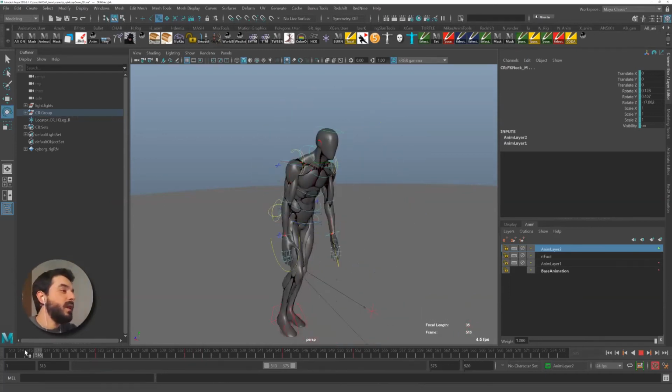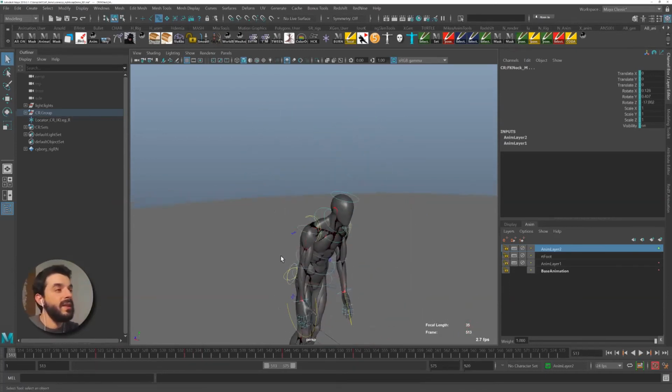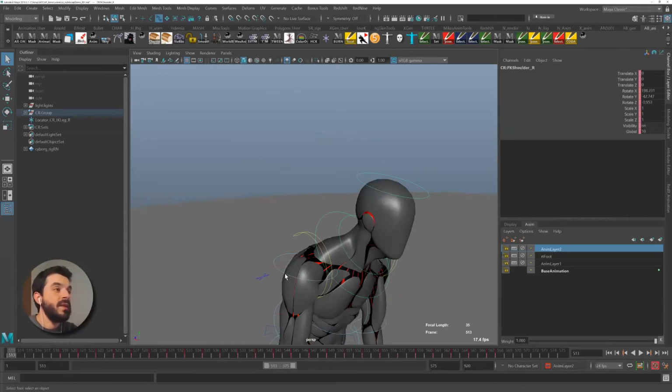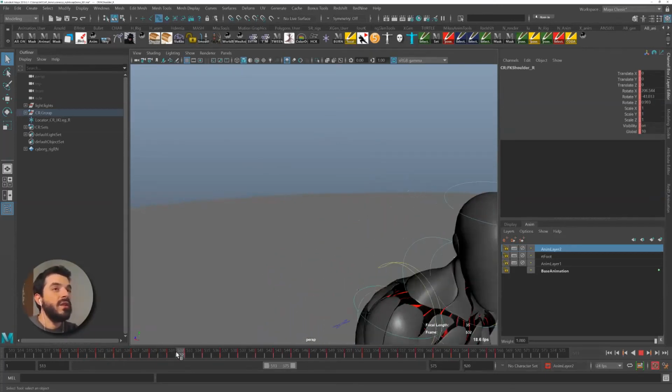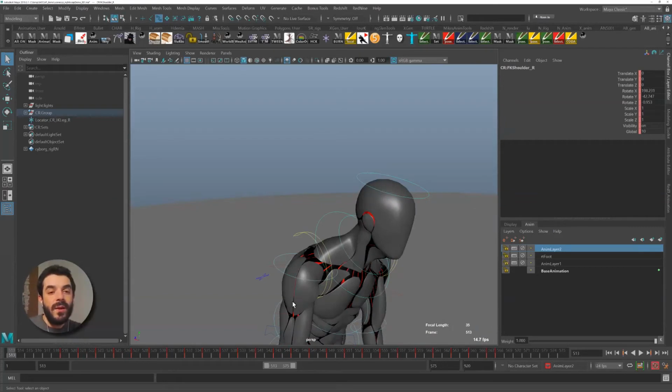Now, one last thing I would like to do maybe is to see if we can change the global to local orientation of a controller manually without resorting to a converter, just to see the logic behind it. To people who have been working in the industry for a while, this is common practice. But if you have just started and you know how to animate, but you don't know all the tricks, this can be a useful tool.